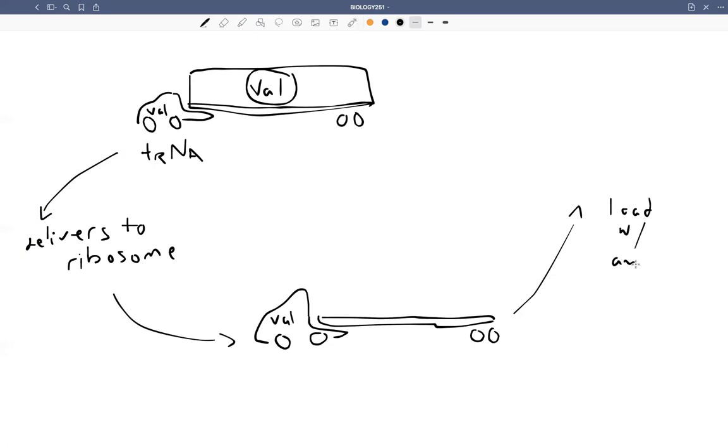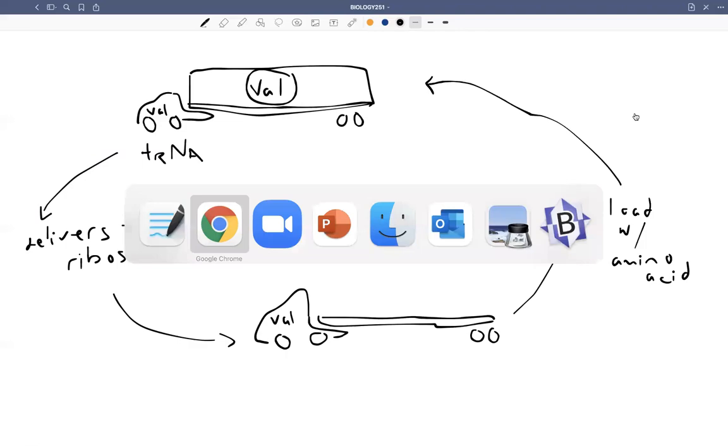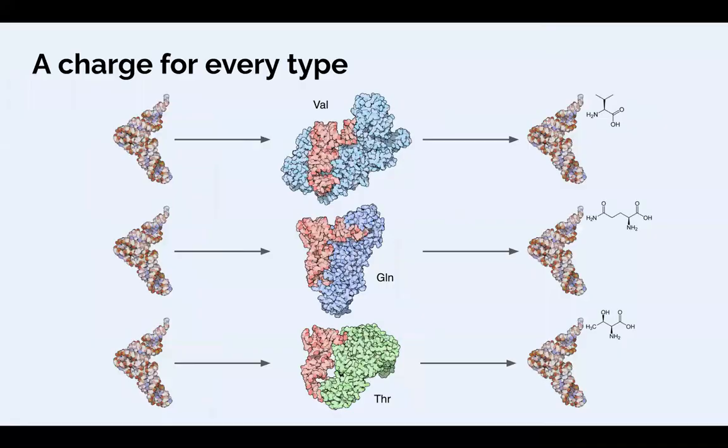So it's loaded with amino acid by going to the tRNA synthetase. And then after that process, it is able to do more delivering. So it's going to the place where it gets loaded up with amino acids, delivers those, and comes back around. The same tRNA molecule goes back and forth, from charged and uncharged, delivering as needed to ribosomes. So wherever a valine is called for, there would be a valine codon, and that would call in this valine tRNA to put it in there.